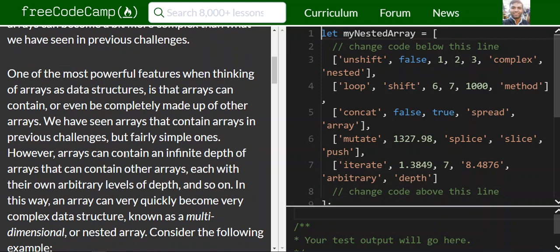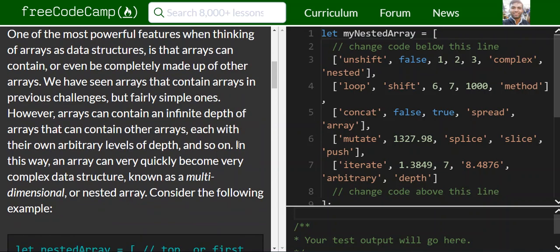However, arrays can contain an infinite depth of arrays that contain other arrays, each with their own arbitrary levels of depth, and so on. In this way, an array can very quickly become a very complex data structure known as a multi-dimensional or nested array.